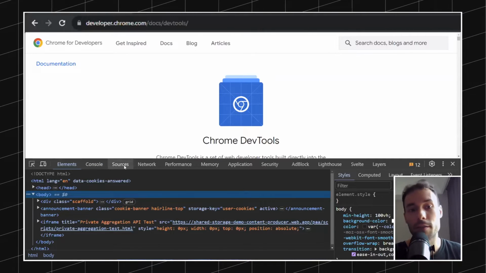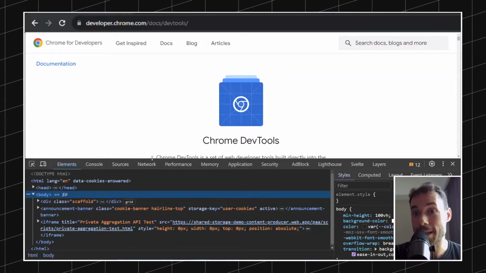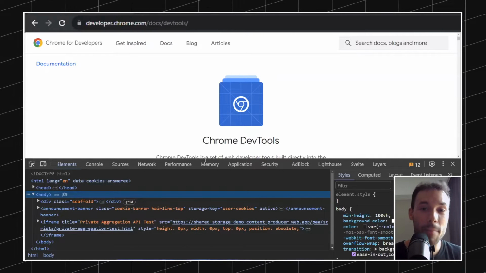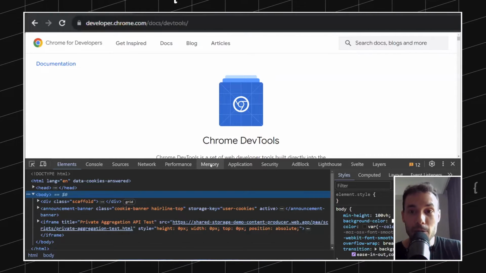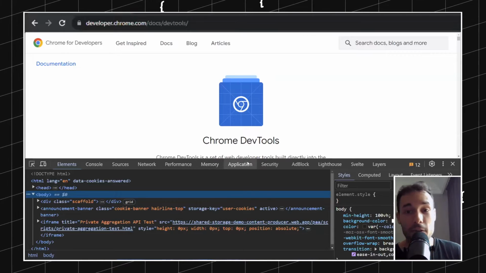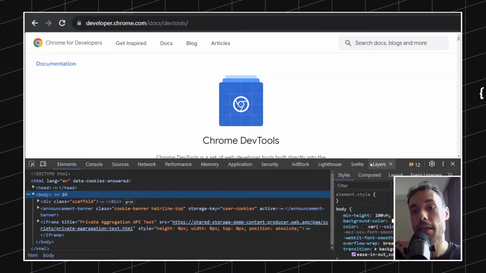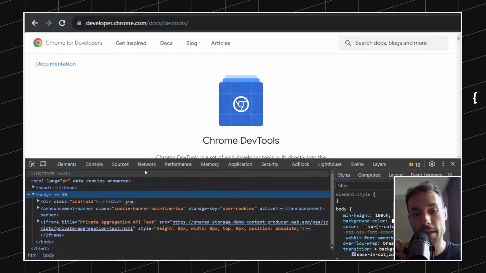And then console and sources, network, we can see network requests, performance, we can inspect the performance on the side, memory, we can inspect how the memory is being allocated on the side. Then application, it has a few things, we'll go over it in a second, etc., right? So each panel in here has a different purpose.